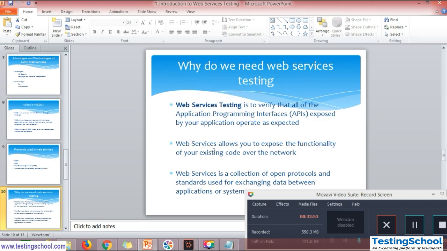Second, web services allow you to expose the functionality of your existing code over the network. So we are testing the functionality at service level itself, not on UI.